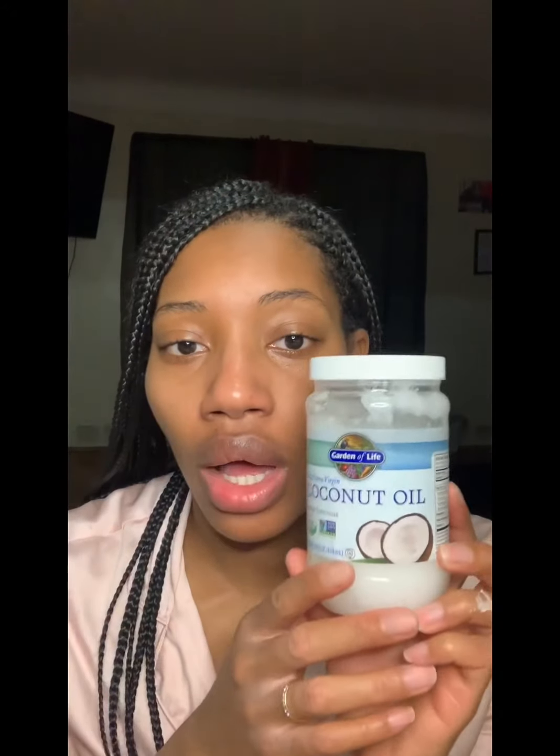Next, and our final and last thing for this nighttime skin routine, I am going to be using some raw extra virgin coconut oil. Make sure that when you do purchase coconut oil, you want it raw extra virgin. You want it non-GMO. You want to make sure that the only ingredient in it is expeller cold pressed coconut oil, because there are a lot of different coconut oils out there on the market that have a lot of other oils mixed in with them. So the only thing in your coconut oil should be coconut oil, not soybean oil, not any other oil. It messes up the whole purpose of purchasing coconut oil.